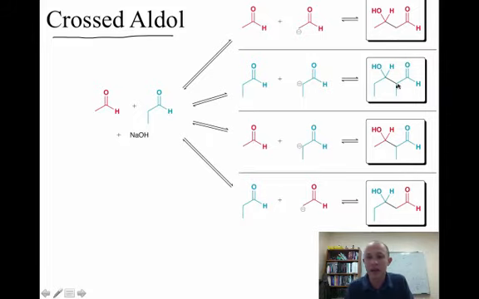And notice that you get 4 different products. You get a mixture of 4 different products out of this reaction. So it's a complete mess. No one would ever do this crossed aldol reaction. But there are crossed aldol reactions that do work that we're going to talk about on the next slide.